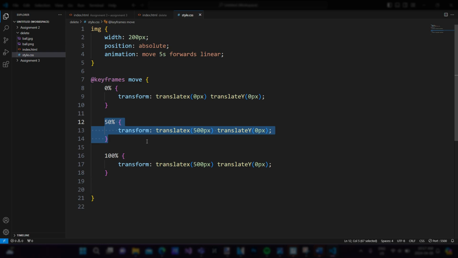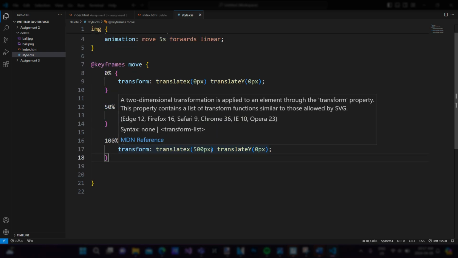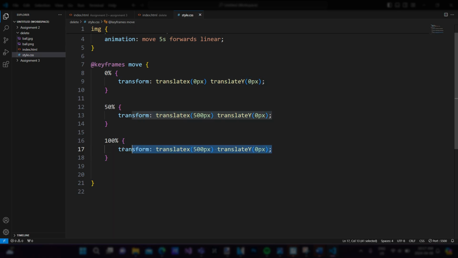And then after this is played, let's move in the Y direction. So how that would look is I'm going to copy this previous animation transformation, and then I can change my Y direction. So I could go, I don't know, 500 pixels in the Y direction. So now we're going to get right movement, then we're going to get down movement, and we can make it snake. I'll put another right movement.